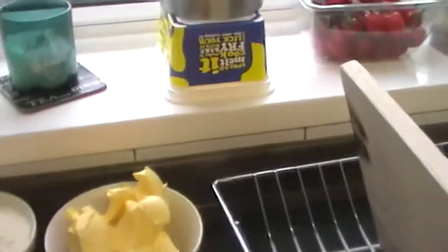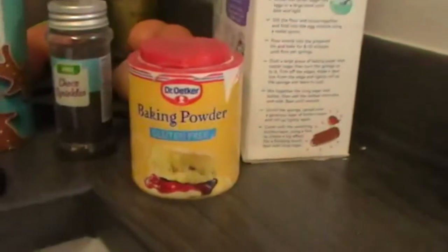I should go through what we have first. This cake today, we are going to be using 200 grams of butter, 360 grams of self-raising flour, 600 grams of caster sugar, and quite a lot of chocolate powder. We also have baking powder, vanilla extract, choco sprinkles, and bicarbonate of soda, with 6 eggs, and icing sugar. I should have set this up better, but I'm running out of time.